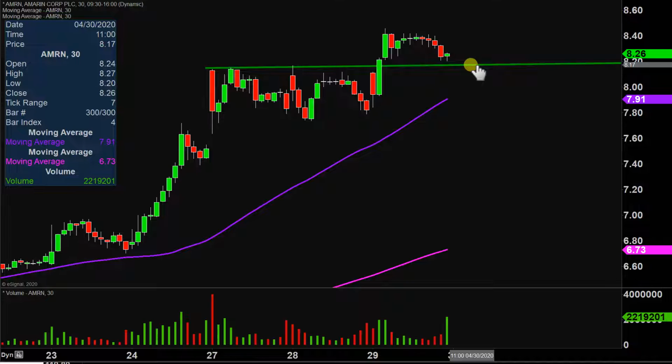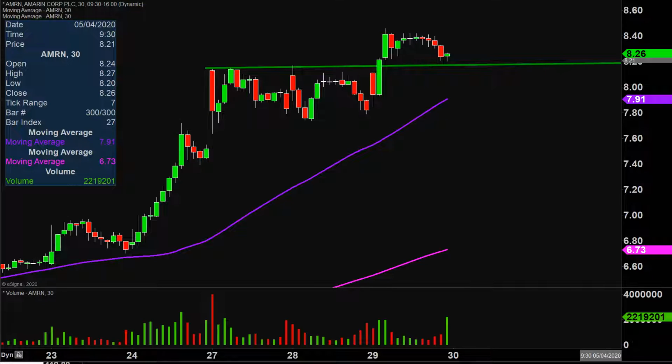Say, Clay, what would make this chart look the absolute best going forward? Well, ideally, if the price can stay above $8, $8.20, right around that area, that would definitely be a huge sign of power. With that being said, don't get me wrong, if the price falls below that level, that does not imply the entire chart's destroyed or ruined or anything like that. But yeah, if the price could manage to stay above that area, that would definitely be a massive sign of power going forward.